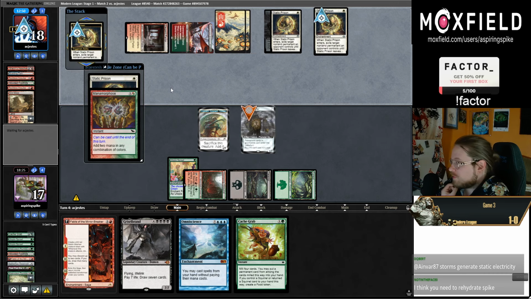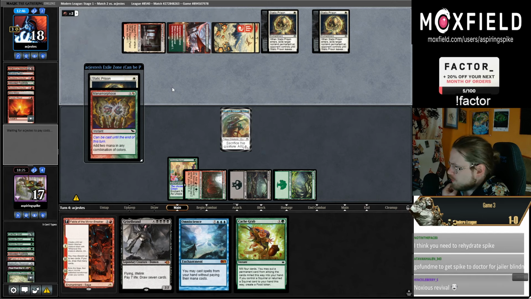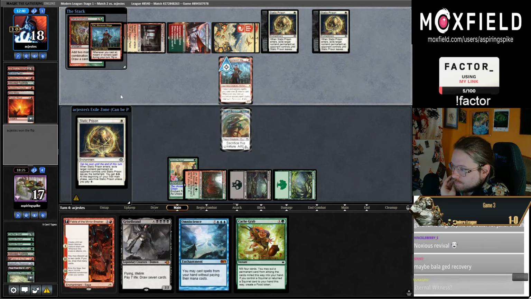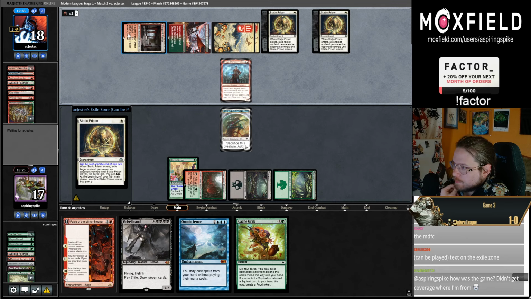They do have another Static Prison in their hand. And then they ritual, two cards in their hand only with no Ruby in play. There's a Ruby. Yeah, maybe Balaged. Probably Balaged over Regrowth or Eternal Witness.